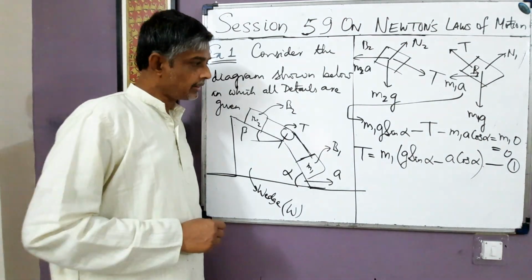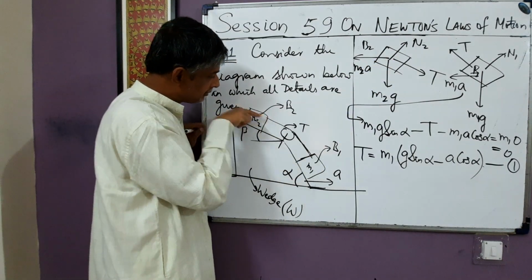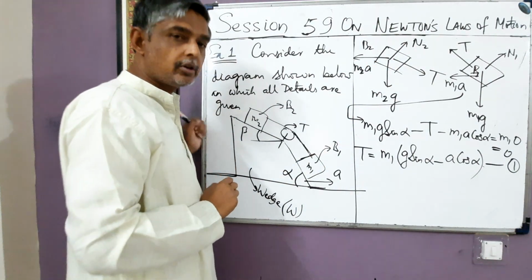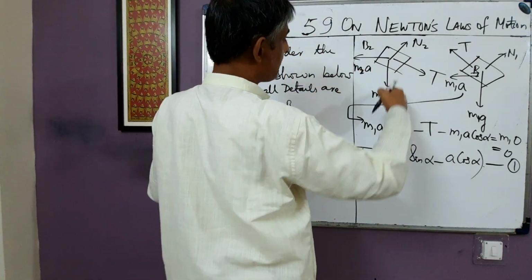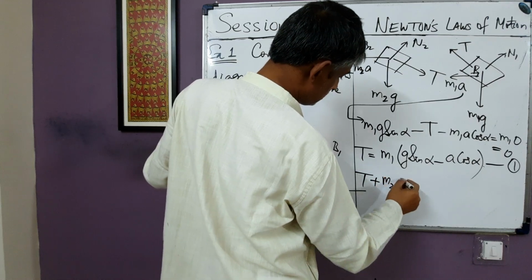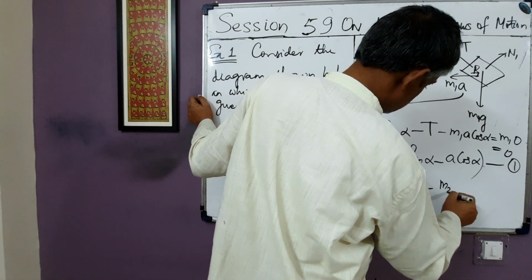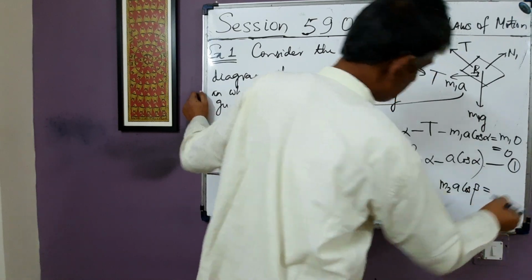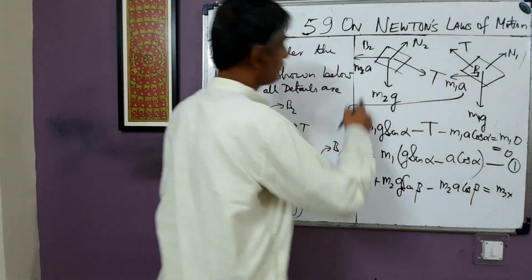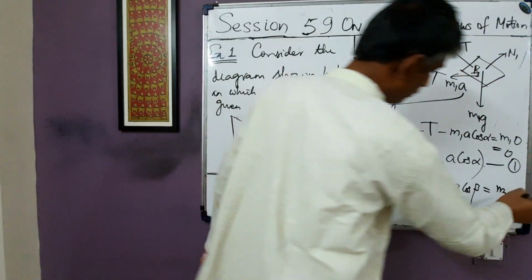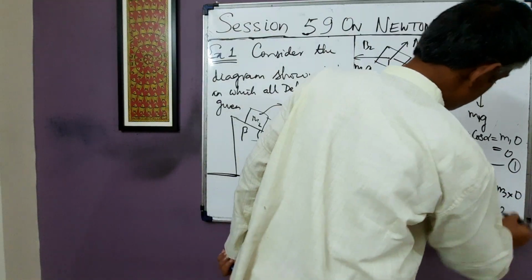Okay, fine. Now I write down Newton's second law equation for B2 with respect to the wedge, along this incline, which makes an angle of beta with the horizontal. What will I say? T minus, plus M2g sin beta, minus M2A cos beta, is equal to M2 into the acceleration of block B2 with respect to the wedge down the incline. That is 0, because block B2 is motionless with respect to the wedge. So the right side becomes simply 0.